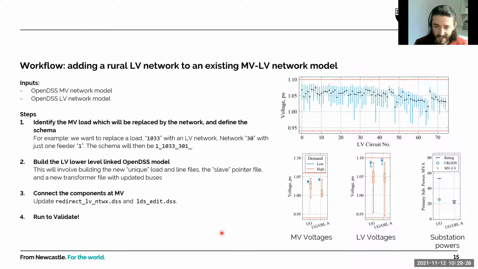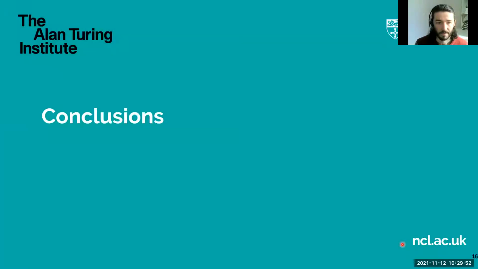But more generally, you just need to run these things to validate that what you want it to do is doing. So this is again just from the PowerTech paper. Run and check that the medium voltages are about what you'd expect them to be, and the low voltages as well, because you just need to check that the electrical connections that you've made in the model have passed through and are actually being solved.